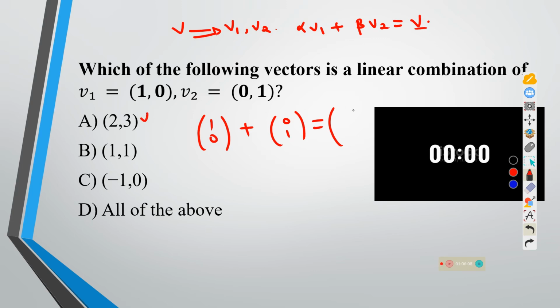So we are looking at if you have 2 and 3, are you able to write any of these vectors here in terms of this? So for example, are you able to get alpha and beta such that you will be able to get that? So if you have alpha into 1, 0 plus beta into 0, 1, are you able to get that? For which values of alpha and which values of beta will you be in position to get that?